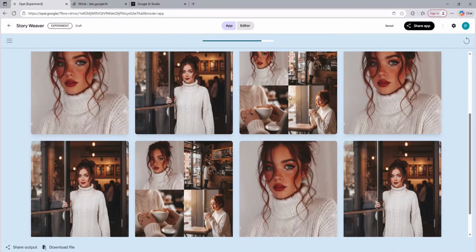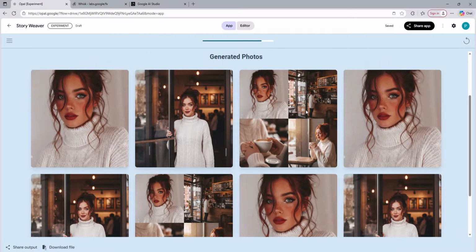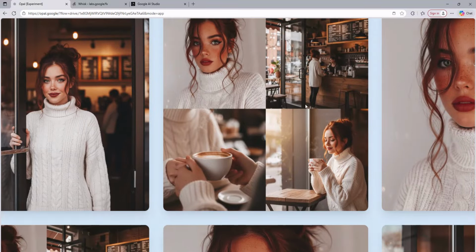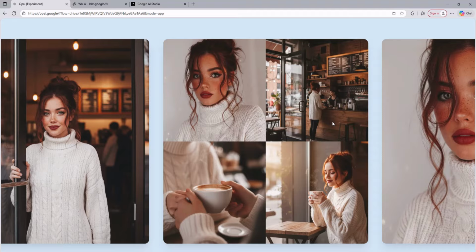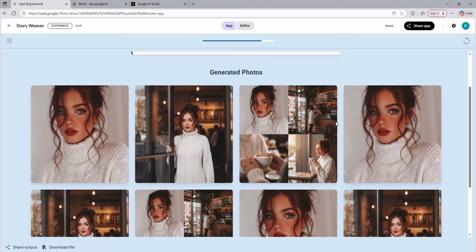The story that the AI model generated, like the character going into the coffee shop, ordering the coffee, buying the coffee, and then drinking the coffee, is consistent. I don't know why the workflow put the 4 different images in the same box, but when I download it, I get 4 different images of the character buying and drinking the coffee. I can then just create videos from these 3 different images to create a consistent video.